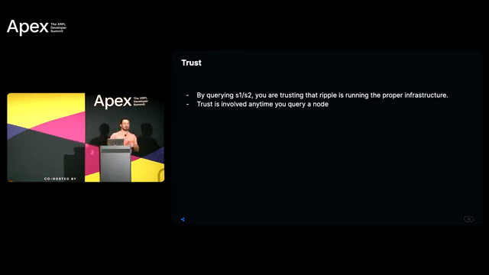You say, give me the account, and it says, here's the account, right? It doesn't give you back the Merkle tree proof. That could be wrong, right? I think that's kind of interesting. But anyways, I just wanted to mention that. There are levels of trust here. When you hit our service, you have more trust. When you're running your own node, you need less trust, but there's always some trust.